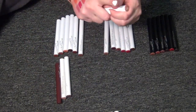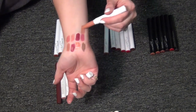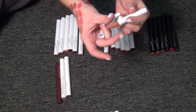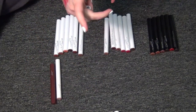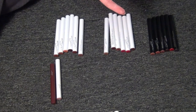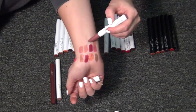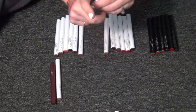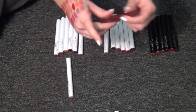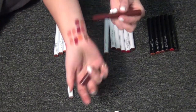This is Sure Thing, and it is also a cream. Beautiful. I don't know if you guys are seeing how these swatch, but they swatch so amazingly well. This is Baywatch, and it's a matte. I actually just got this one. I haven't even swatched it yet. Oh yeah, that's so pretty. Keeping that guy.